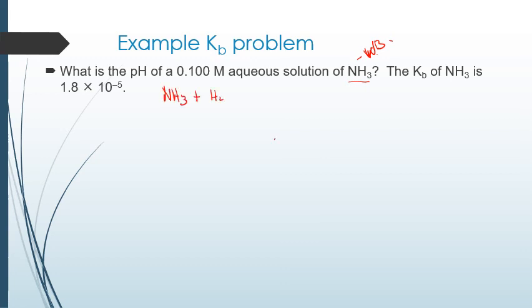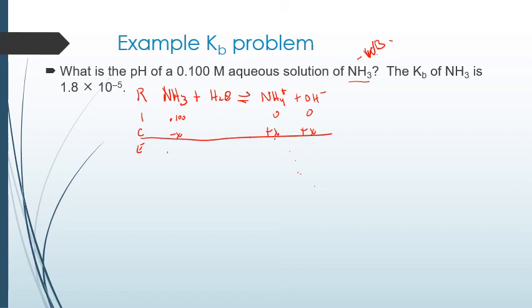Write the equation out. So I have NH3 plus the H2O, forming in this case NH4 plus. I know that the NH3, because it is the base, is going to accept a proton. So the hydrogen is going to give from the water to the ammonia to form the NH4 plus, and that would leave us with OH minus as the other product. Setting up my RICE table, again, I would have 0.100, 0, and 0, minus X, plus X, plus X, and now I'd have 0.100 minus X, X, and X.